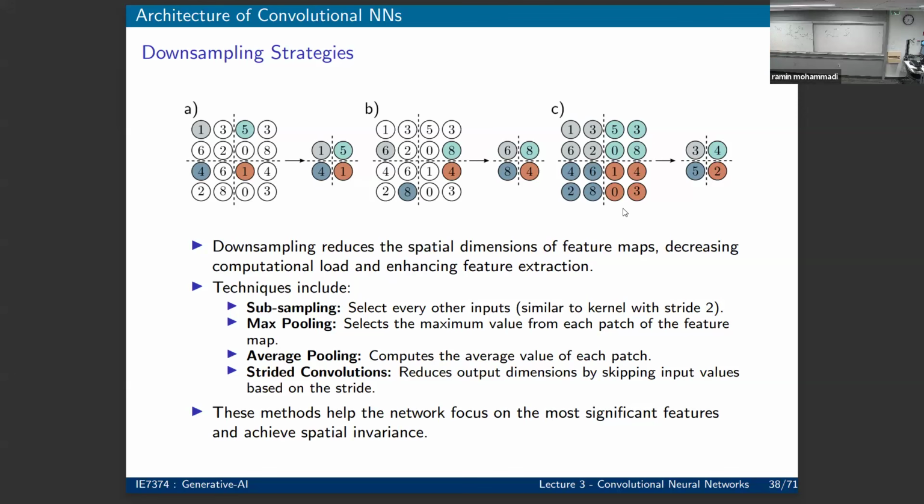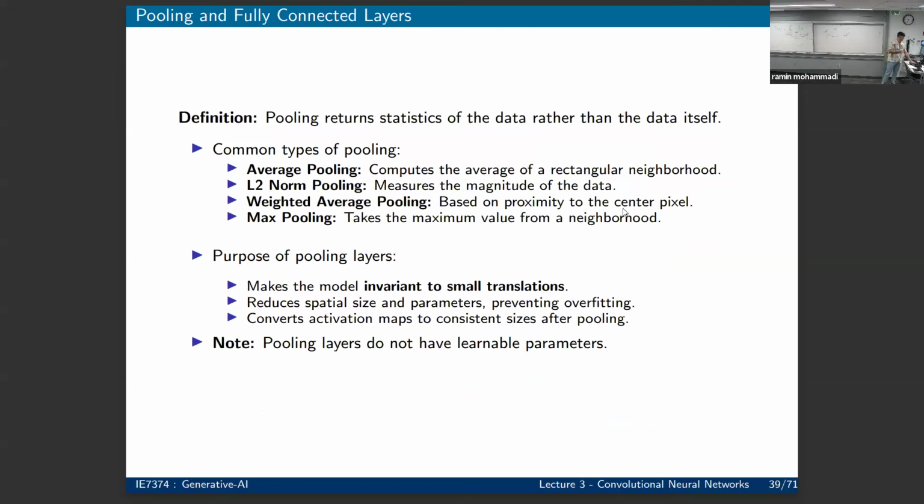You probably have the question: aren't we losing some information? Yes, but over time we will see that not all those pixels are necessary for certain tasks. Especially from the perspective of an image, where colors degrade gradually until you change to the next color, maybe you don't need those smaller values. You can have a sharper change between two colors. So you can do pooling as a way of downsampling.